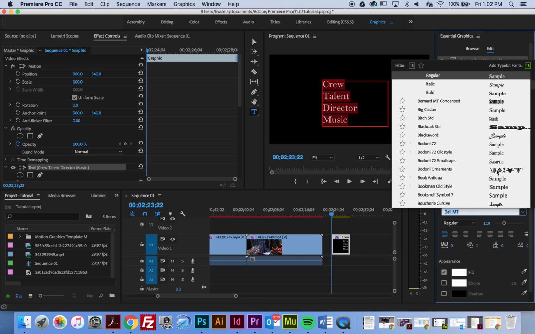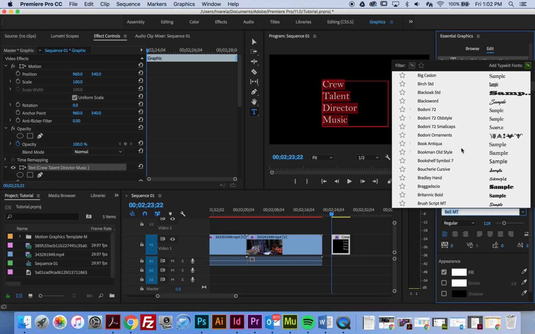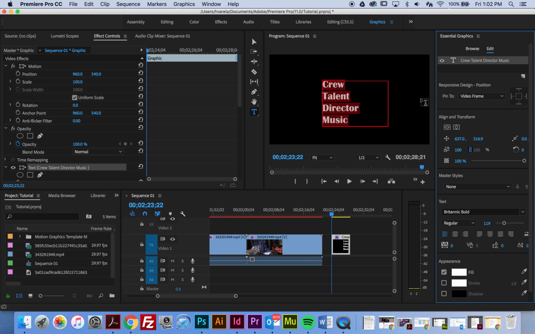I highly suggest using a sans serif just because it's cleaner to read, usually because it's scrolling. Especially you would want to use a bold sans serif if you decide not to have a black background. If you decide to have a pattern or something like that, it makes it easier to read. So just make sure there's legibility. The highest contrast to make things the easiest to read is white on black or black on white. So just consider those things and think about the speed of it as well. Some people make it go really fast and then we can't even read it, so why are you including that?